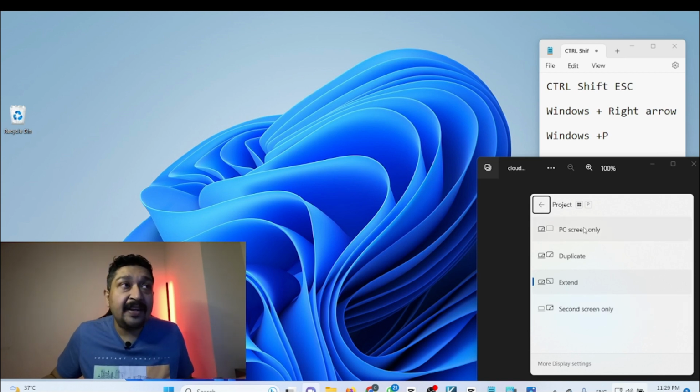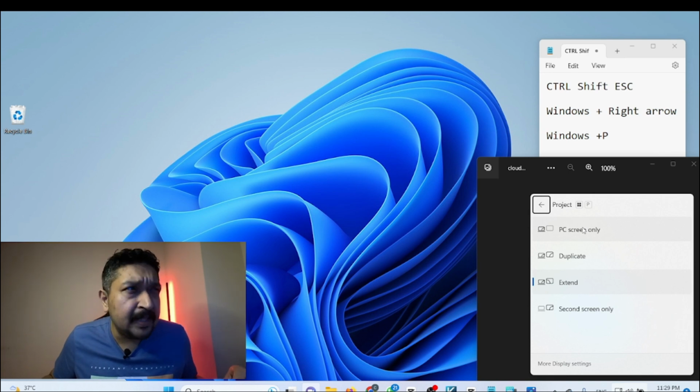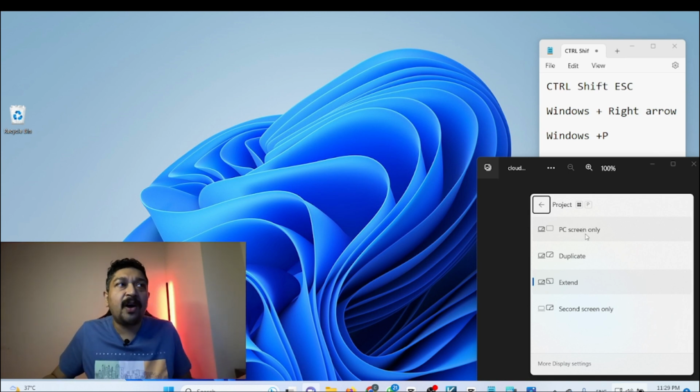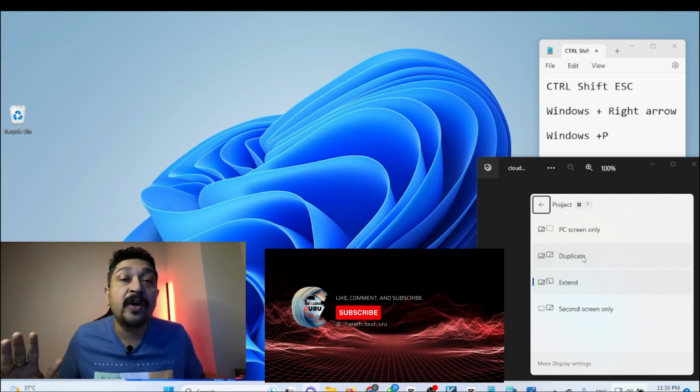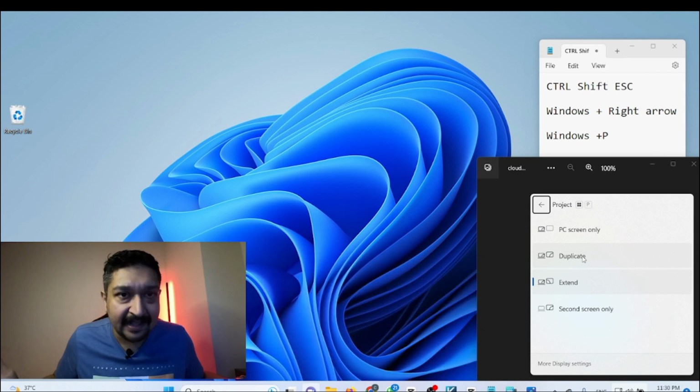I will give you a quick explanation of what all of these are. PC screen only means that if you select this, it will show only your laptop screen. The second one, duplicate, will exactly duplicate your laptop screen to your monitor, your projector or any other external device.